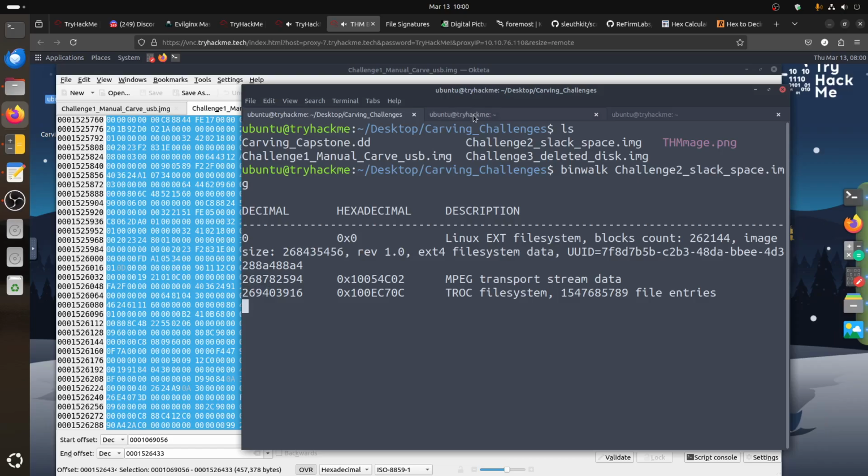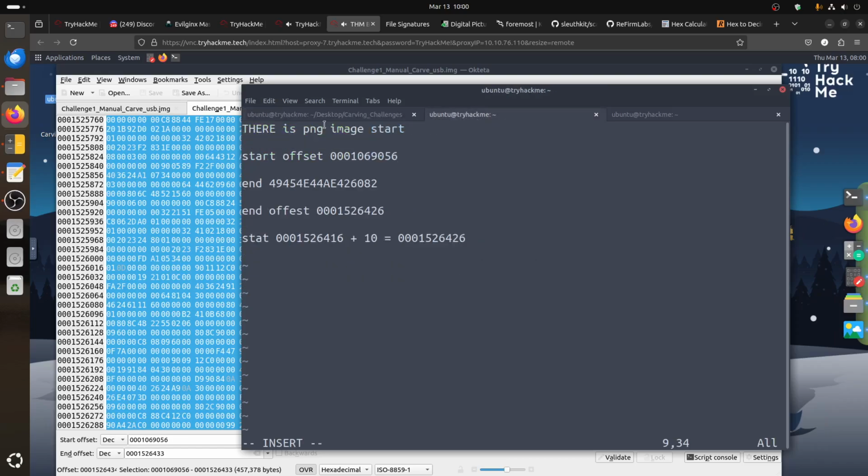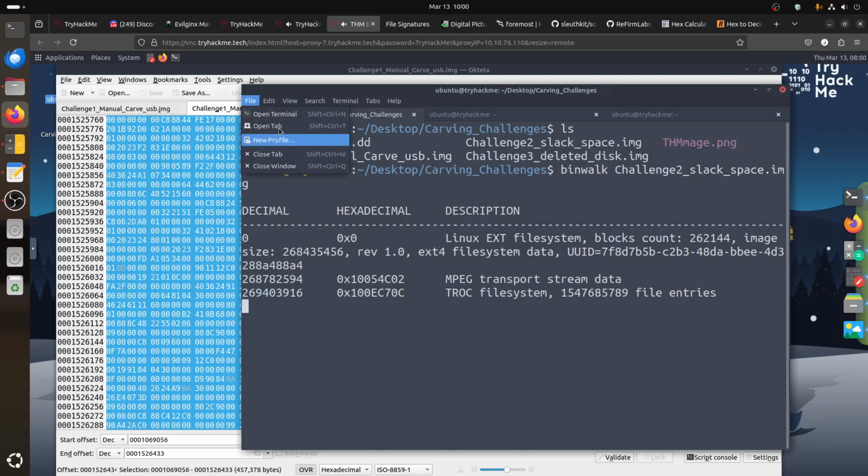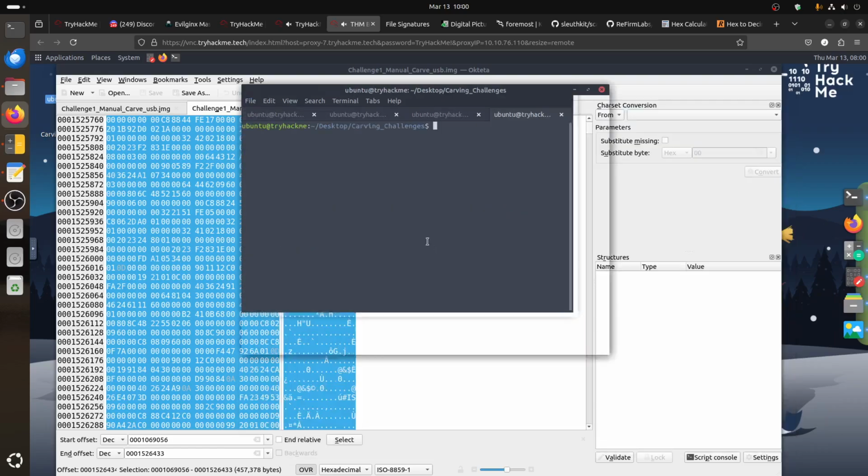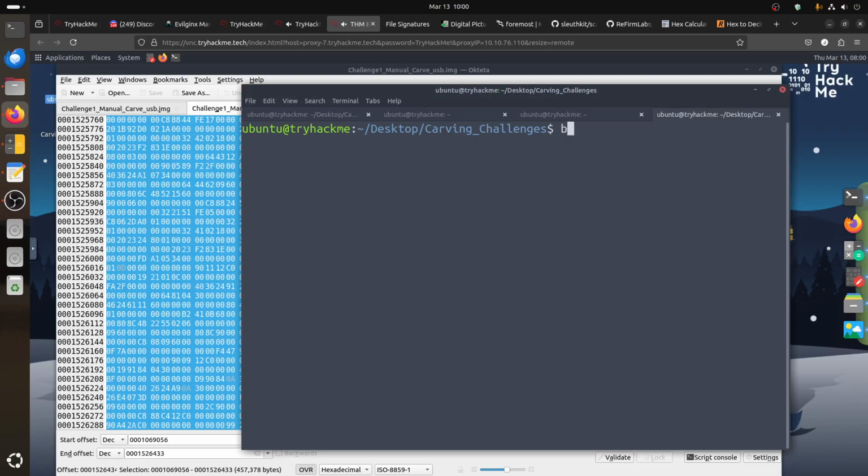For not wasting time, we can extract data in Binwalk. We can run Binwalk again with extract. Binwalk usually uses -e on challenge 2 to extract data, and let it extract.